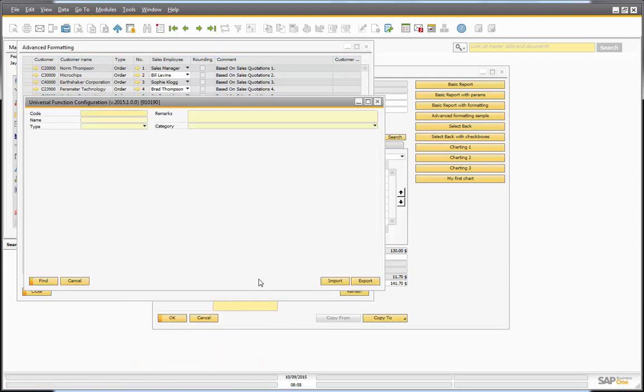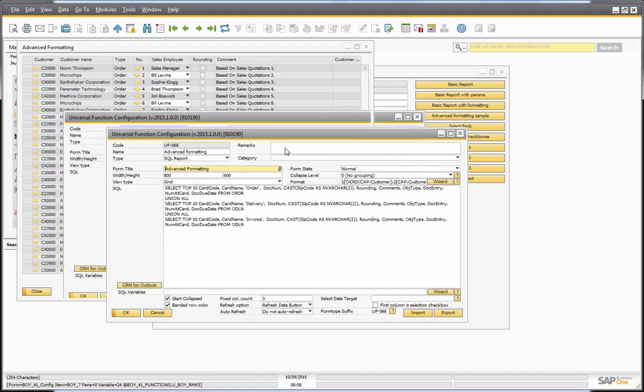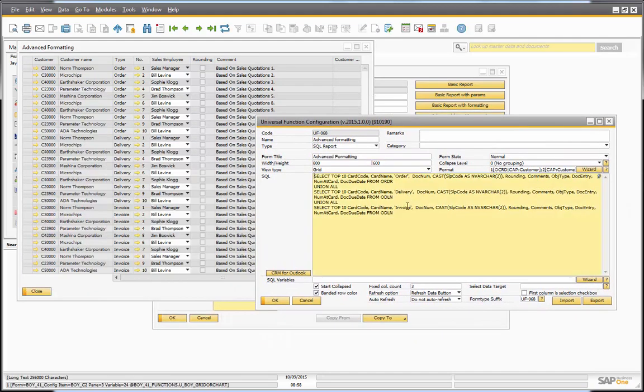So again, I go to my report. In this case, the SQL is a bit more advanced, nothing fancy. What I've essentially made here is a little list that gives me 10 orders, 10 deliveries, and actually, I should probably say invoice here. So let's do it like that. So 10 invoices. The SQL doesn't really matter.